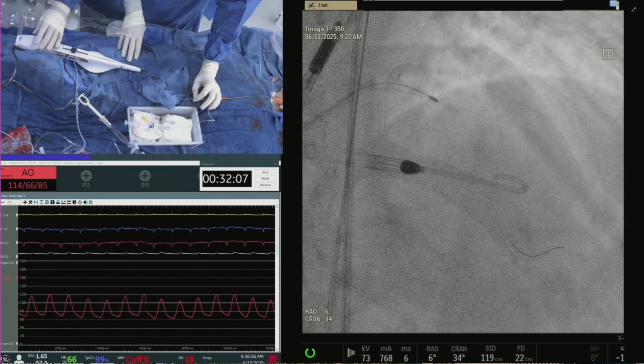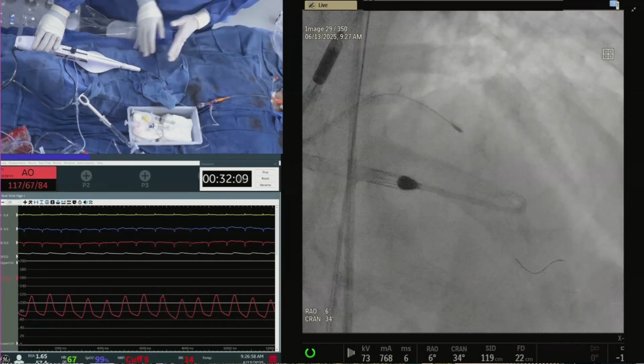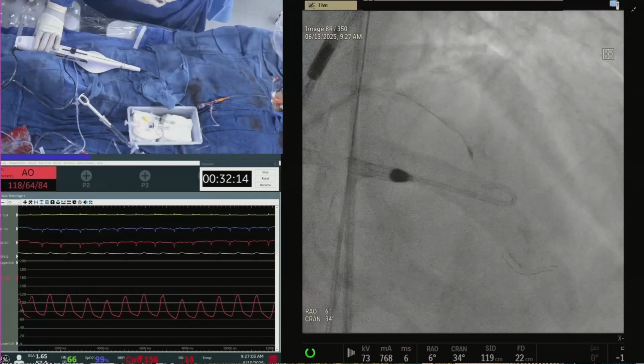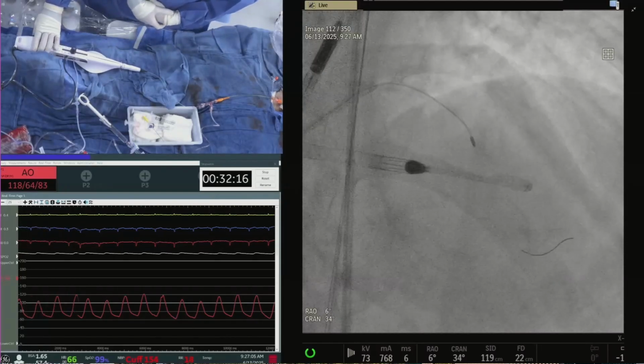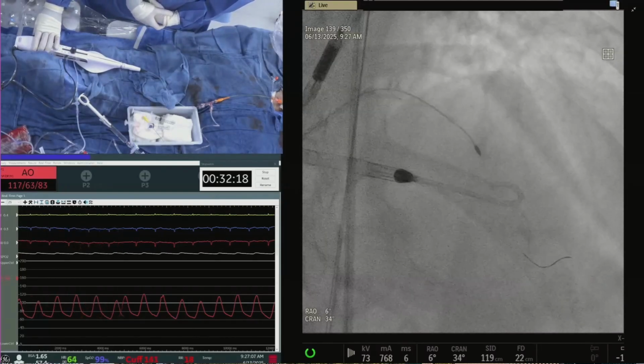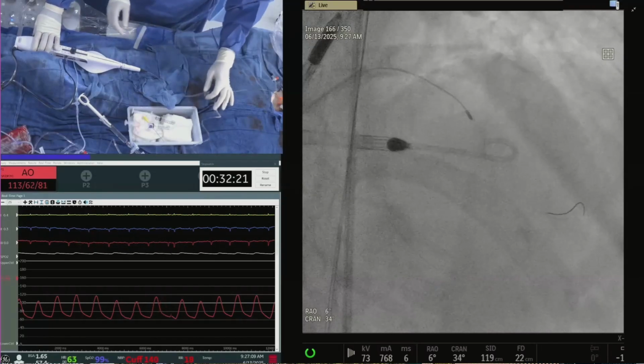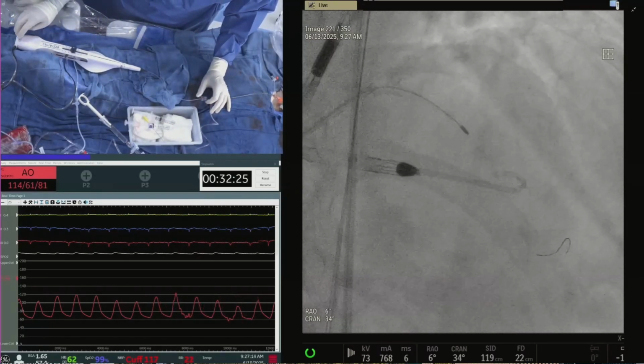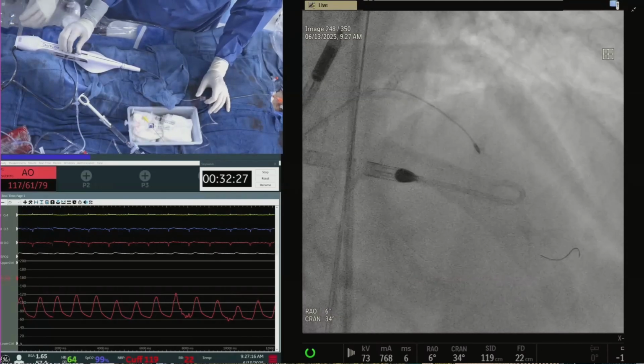With the 125, we do our rotational atherectomy at 150, 160, not higher than that, but I know there are Japanese and European papers that try to use higher speed, up to 170, 180. We don't like to do that speed. But I don't know, I'll ask the people in the panel what they would do.